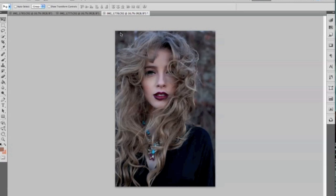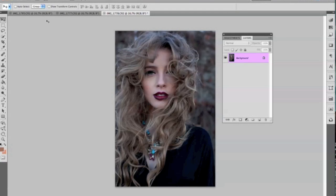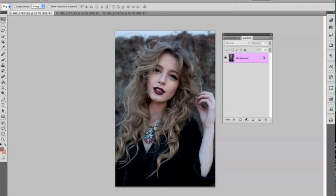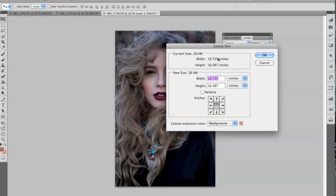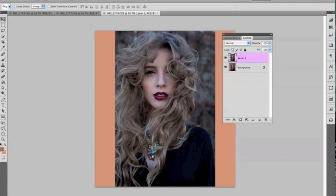One thing that's bugging me about this picture is that it's cropped a little strange to the left ear, so I have a backup picture right here where her shoulder is showing. This will be great for adding into this picture. Let's start and do that first — I'm going to duplicate this layer and then go to Image > Canvas Size and add more width because we want this canvas to be larger on both ends. I just estimate, I put in 15, so you hit okay.